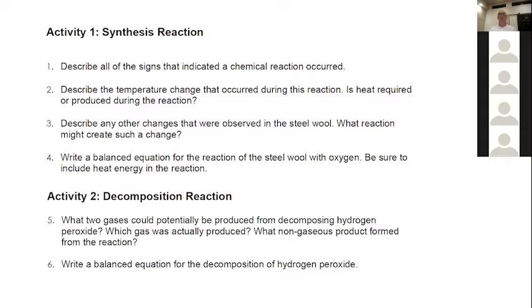These are some of the questions you're going to be asked in the report template. This is why it's really important to take careful notes of what you're seeing and what you're doing, because you're going to have to describe a lot of them. Basically you fill out a chart where you describe each reaction in detail. What did you see? What is the evidence of a chemical reaction? What's the balanced reaction? Okay, any questions before we get started?